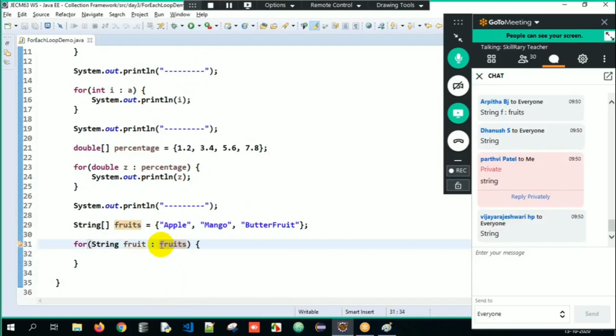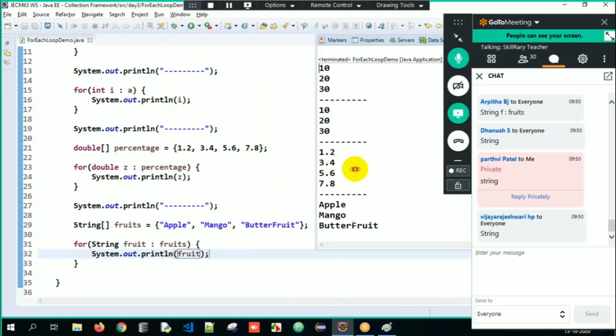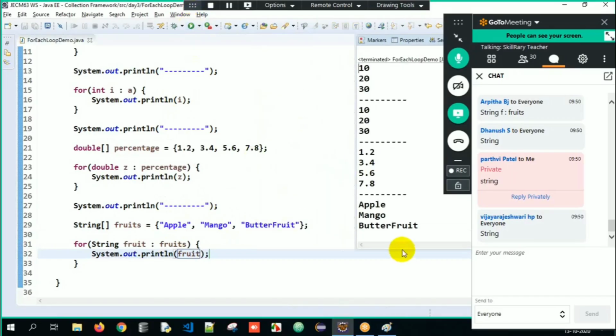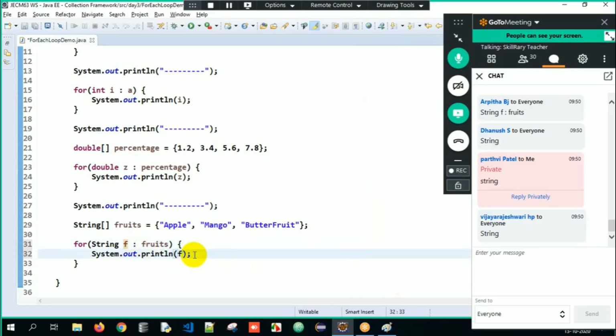So it simply means fruits is an array which is containing multiple values. But fruit means he gets apple, mango, butterfruit one by one. I can just write it as fruit over here. When I tell fruit, one object gets printed. If you're getting confused, you can just give it as F over here. If F also, it works fine.